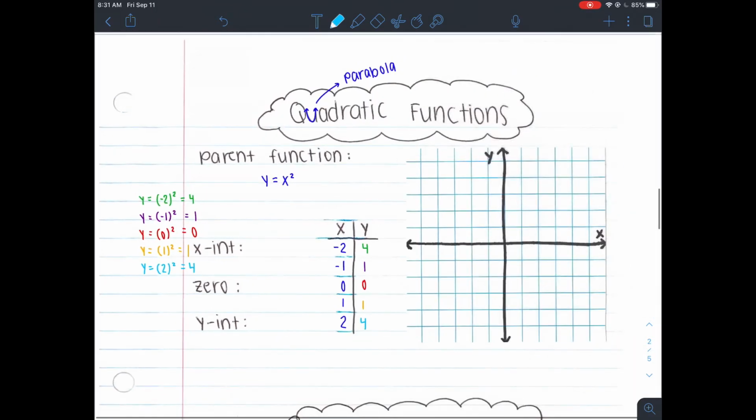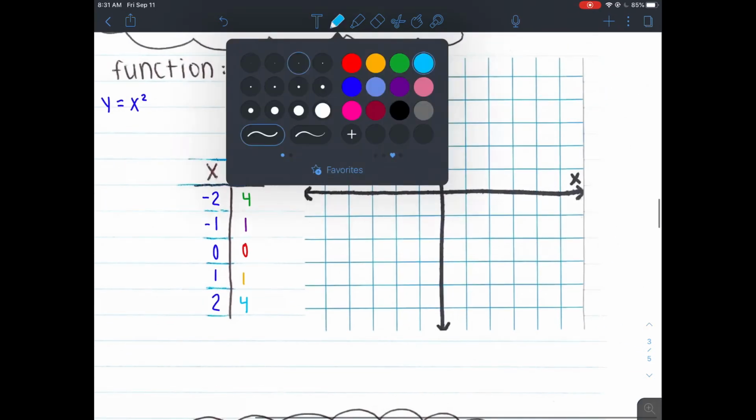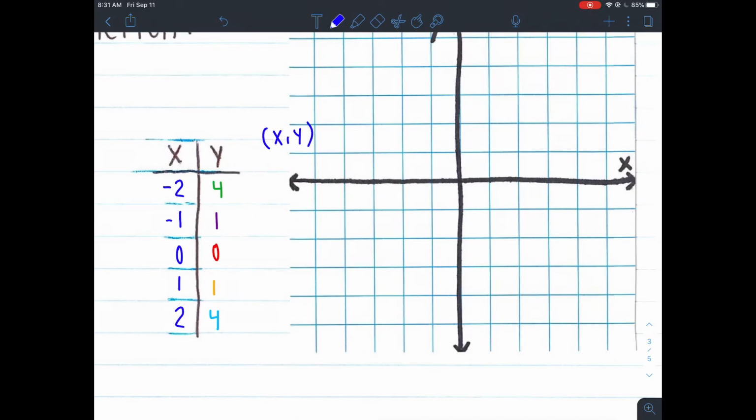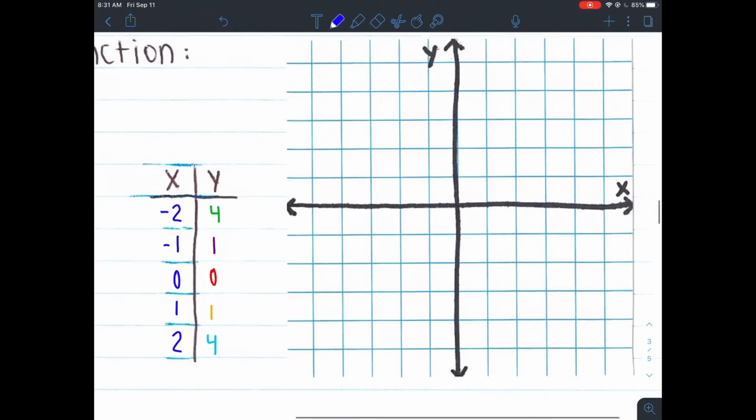So I'm going to go ahead and plot these 5 points on this graph over here to make sure we're able to plot these points, right? Again, every point is x comma y, right? So you always move in the x direction and then the y direction. So to plot -2, +4, I would go to the left 2 and then up 4.